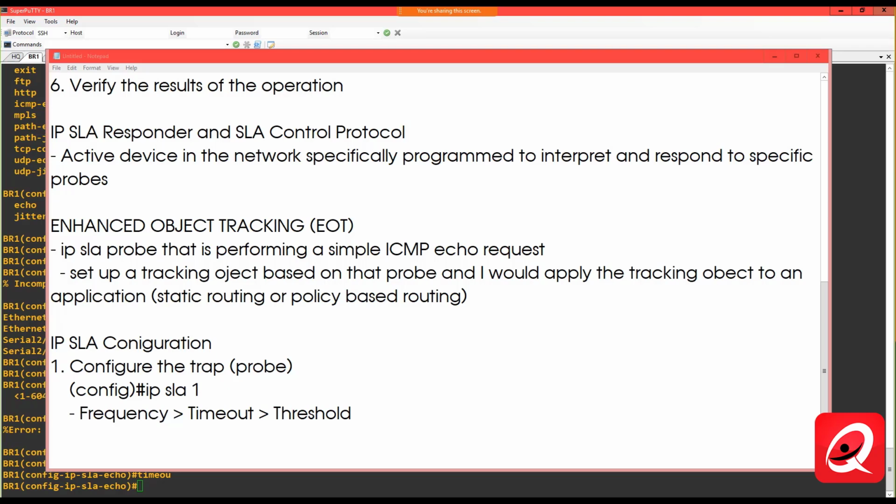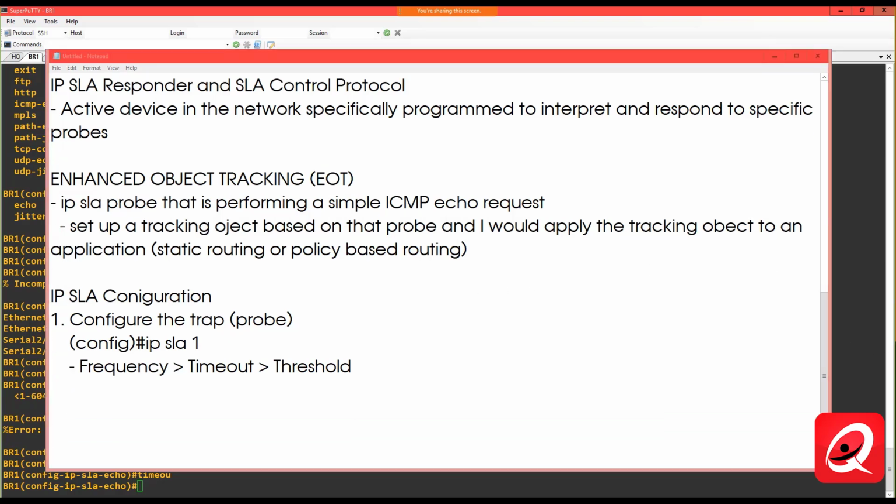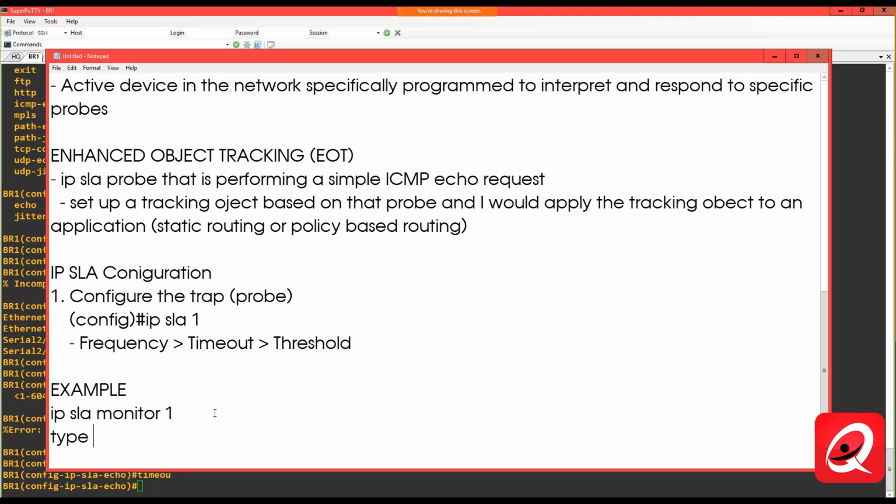All right. So let's say that I've got an IP SLA monitor. Let me do an example. IP SLA monitor 1, and we're doing some sort of ICMP echo. This is not the actual syntax, I'm just creating it. So we're doing some sort of echo protocol where we're pinging x.x.x.x. I'll just call it 1.1.1.1. All right, and I've set the timeout value to 500. I've set the threshold to 20, and I've set the frequency to 10. All right.